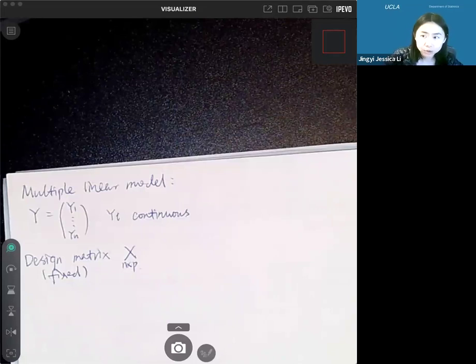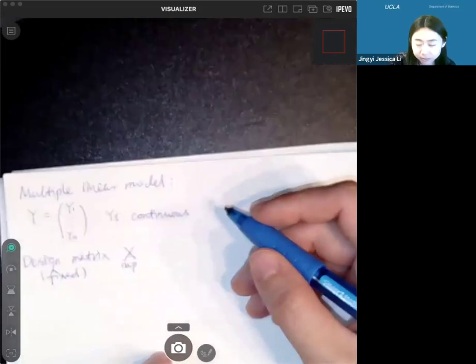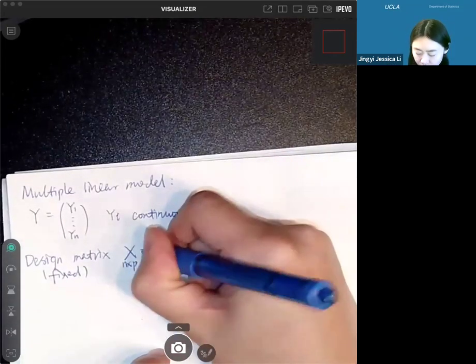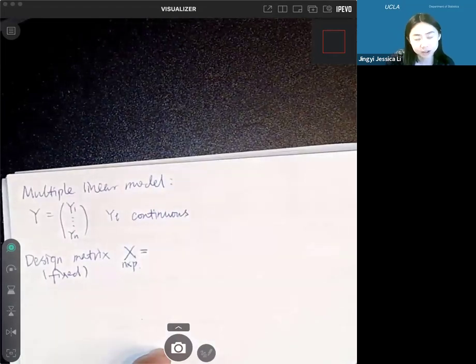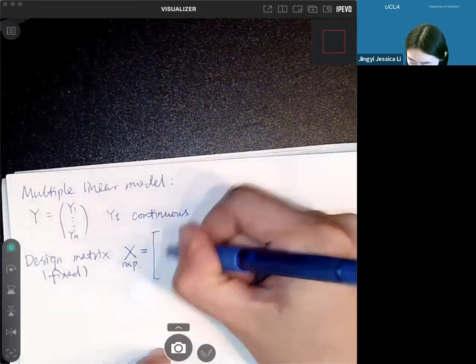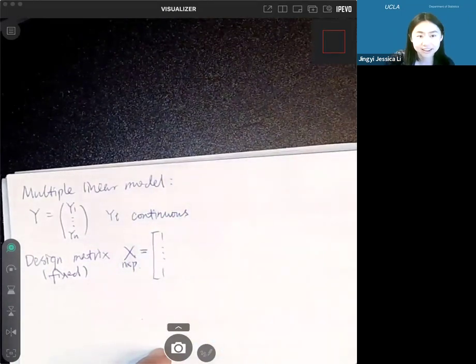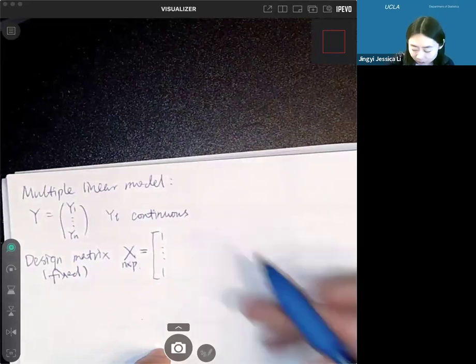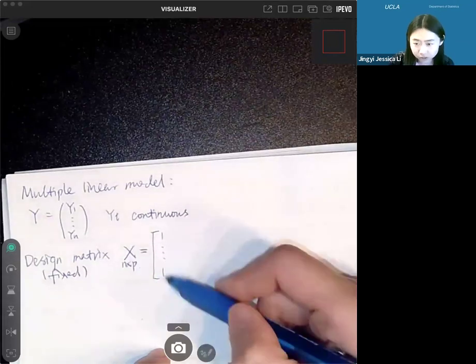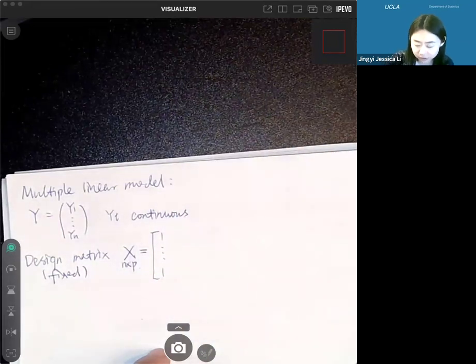But in econometrics, there are people who try to consider the distribution of X and call that the random design problem. So for this fixed design problem, it's simpler because the only source of randomness comes from the error term, not the design matrix. Then we typically have the first column as ones to denote the effect of the intercept. So it's the same effect applied to every observation. So we have a constant 1 in the first column.